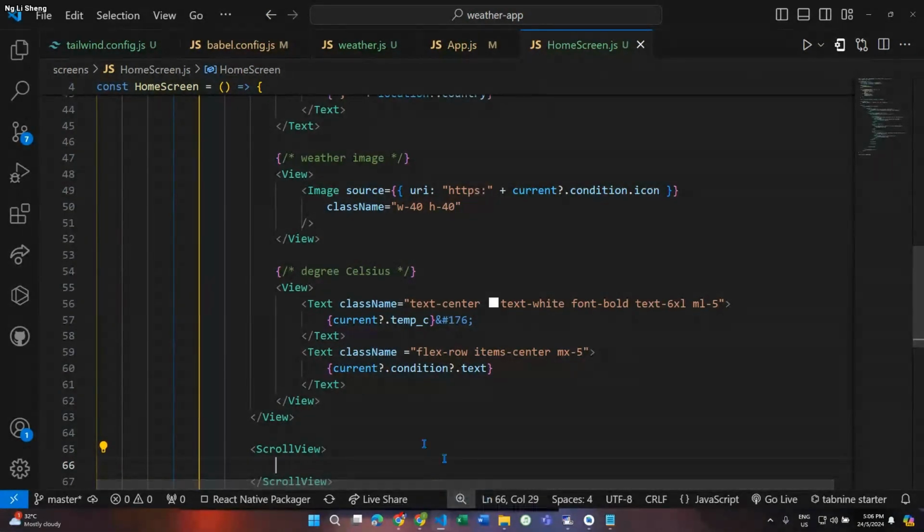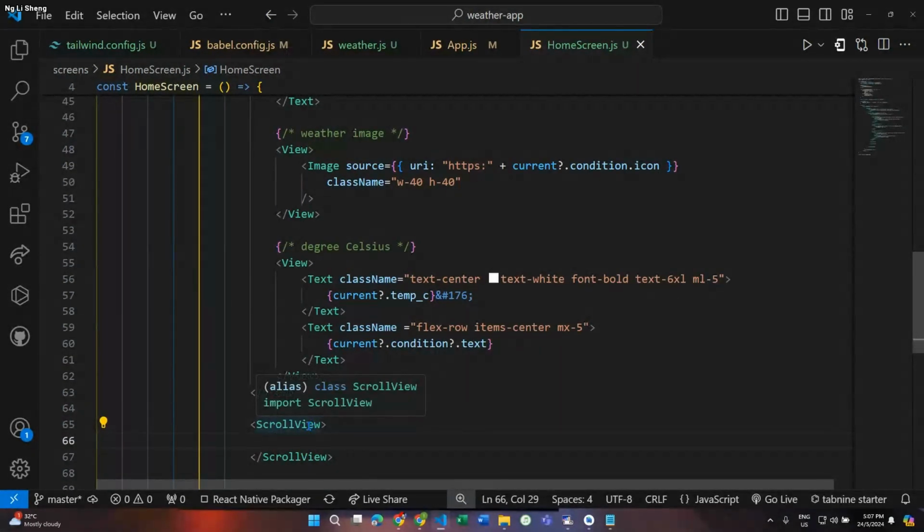Since we have 7 days to forecast, we added a scroll view for it to be able to scroll.